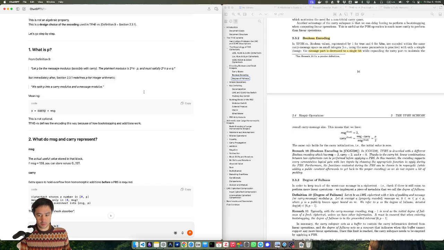Oh, of course. If we had a message on that side, then it would be P, right? But since we divided by this message, which is 2, we divide P by 2.